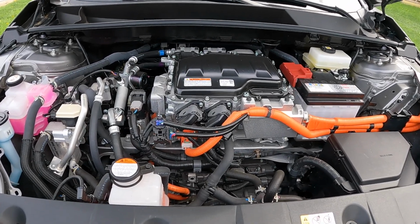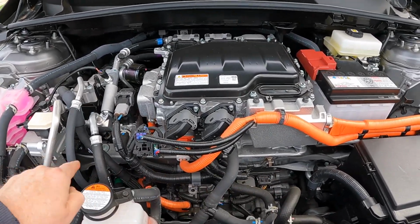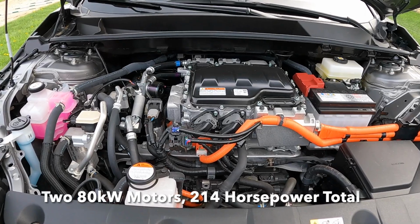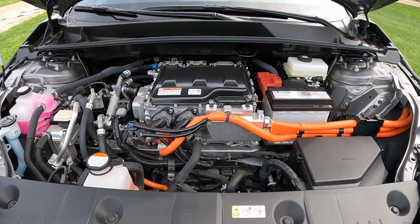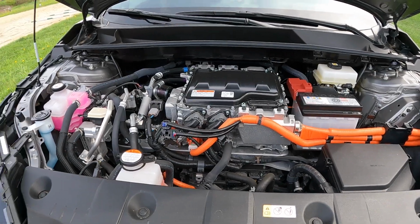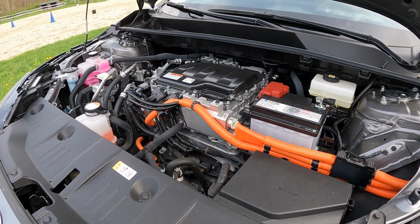And then you take a good gander at it, and this is 107 horsepower right in here that you're getting. And there's probably a very, very similar unit in the back for the rear drivetrain on this all-wheel drive version. You can also get a front-wheel drive version if you want. If you live in an area that may not necessarily benefit from all-wheel drive, you can go with the front drive, probably save yourself some money. None of these electrics are exactly cheap. This one's not too bad, but so anyhow, that's it.